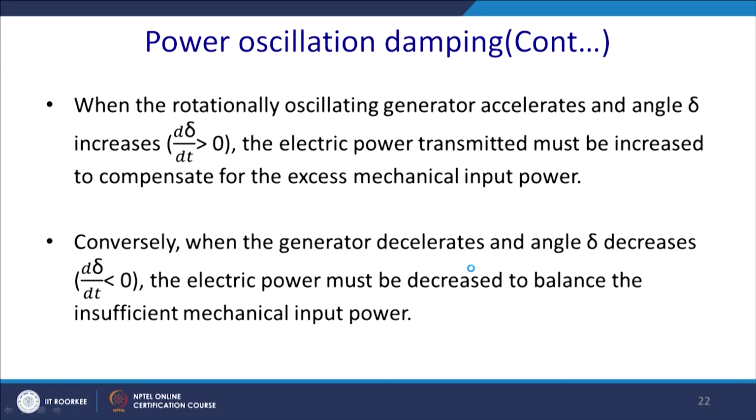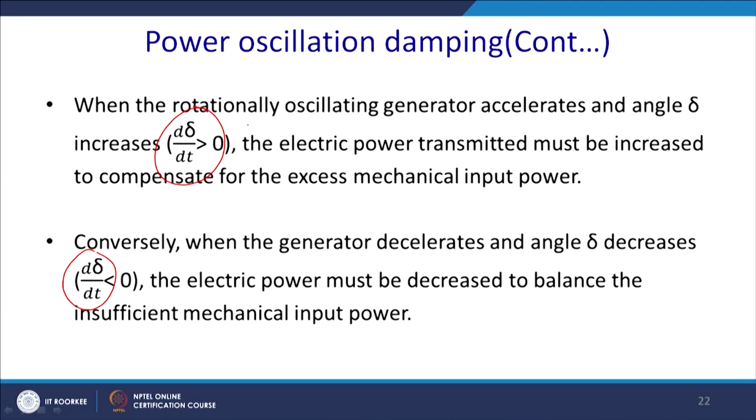So, it will come into the picture when d delta by dt is positive, that is, when the power is increasing. The power handling capability of the line is required to be decreased, and thus it will damp out. And the reverse we require to do when d delta by dt is less than 0, that means the power is decreasing, sin delta is reducing, delta is reducing, and of course delta is around 45 degree.